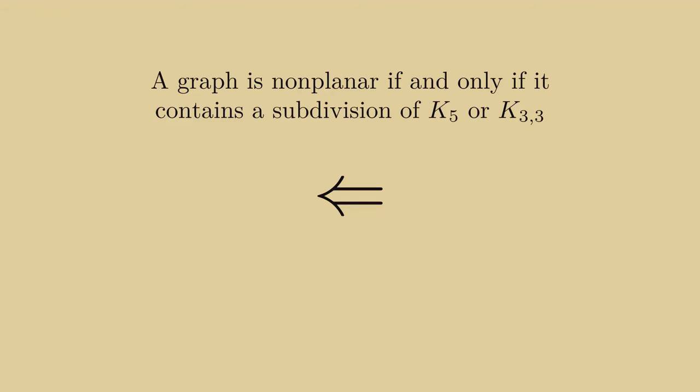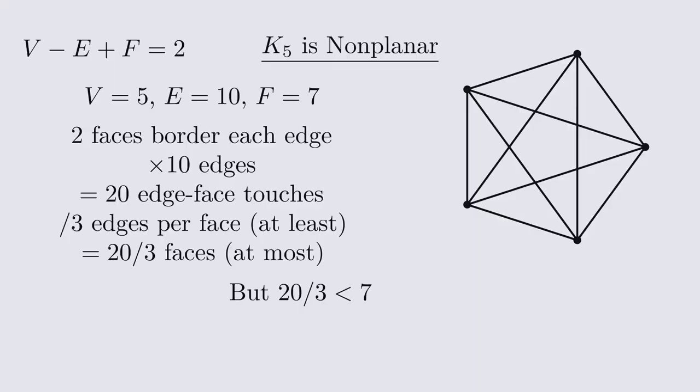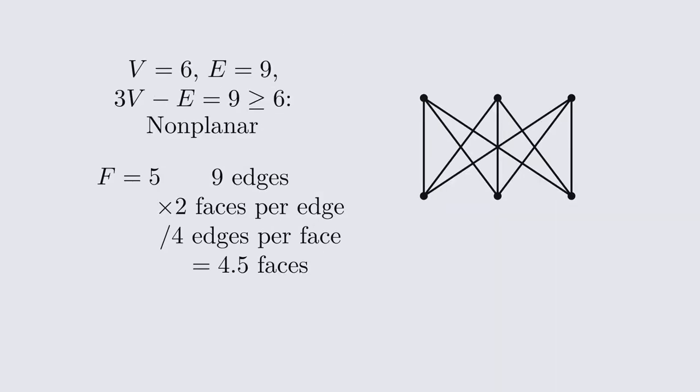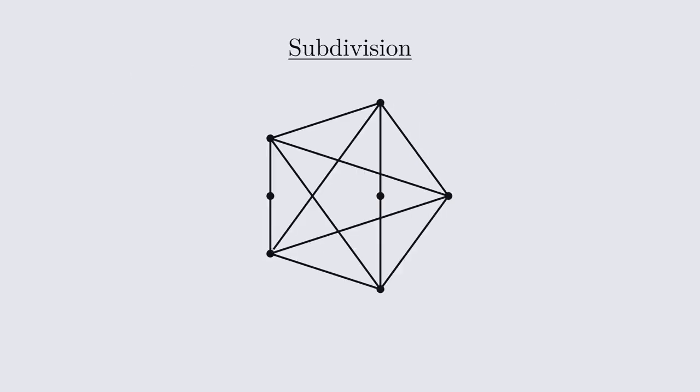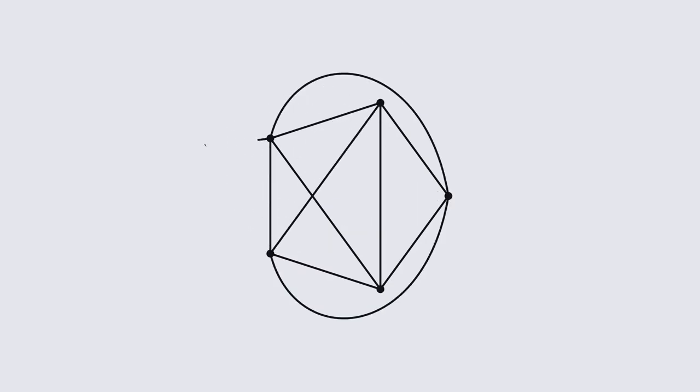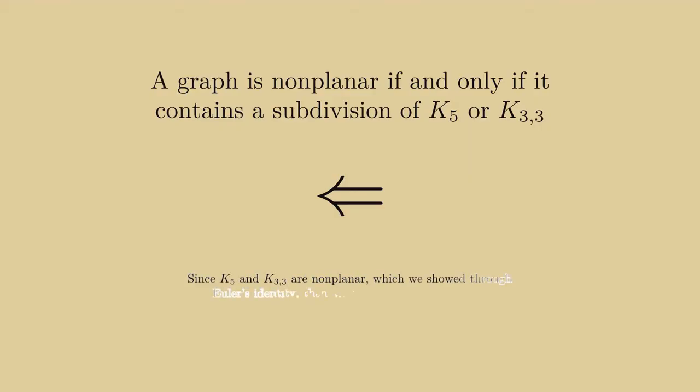So now we have proved the first part of Kuratowski's theorem. Remember, Kuratowski's theorem says that a graph is non-planar if and only if it contains a subdivision of K5 or a subdivision of K33. And since we now showed that K5 and K33 are non-planar, their subdivisions in all graphs that contain them are obviously non-planar. Now we just need to show that every non-planar graph contains one of those subdivisions.